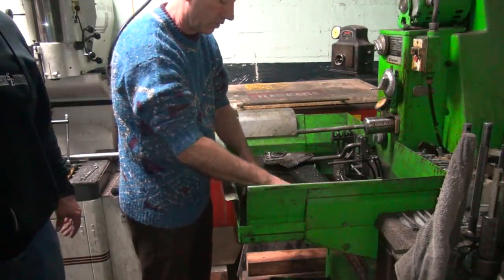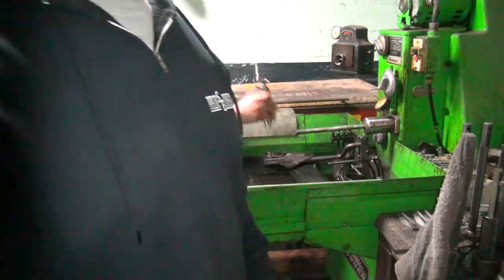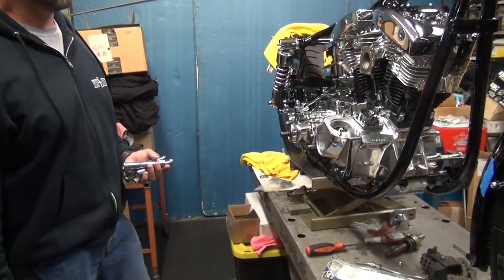I'm gonna go clean this up. I'll try it again. I'll turn the camera off. Just rotate it and turn it off. What are you feeling over there? I'm feeling lucky.